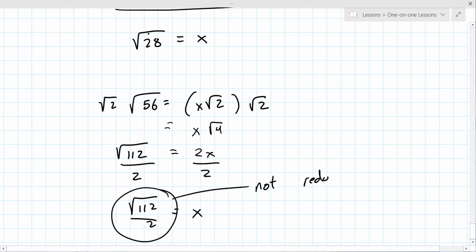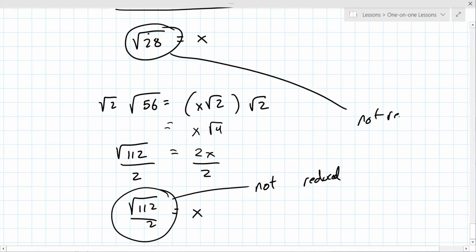Yeah, but I didn't have that square root sign there. But so is this. This is also not reduced. This is really important when you're doing math problems. It's always better to divide before multiplying, especially by hand. On a computer, it's totally different. But the reason you divide before multiplying is you get smaller numbers. Would you rather deal with 112 or 28? So that's why it's better to divide here.